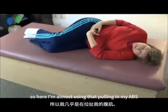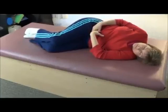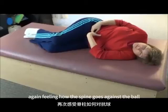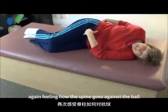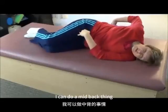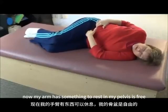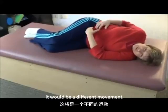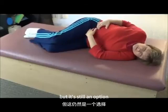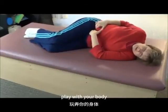So here, I'm almost using the pulling in my abs. And again, feeling how the spine goes against the ball. Now what's interesting about the ball, if you want to change that, I can do a mid-back thing. Now my arm has something to rest in. My pelvis is freer. It would be a different movement, but it's still an option. So you can play with your balls as much as you can play with your body.